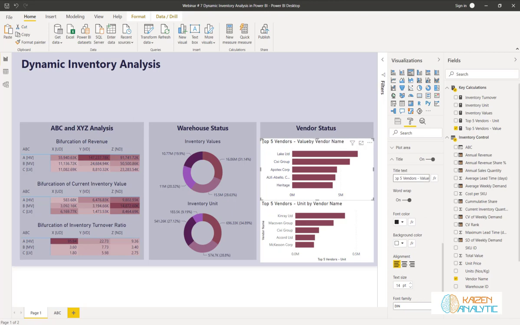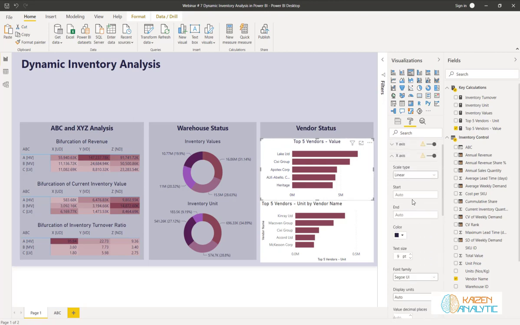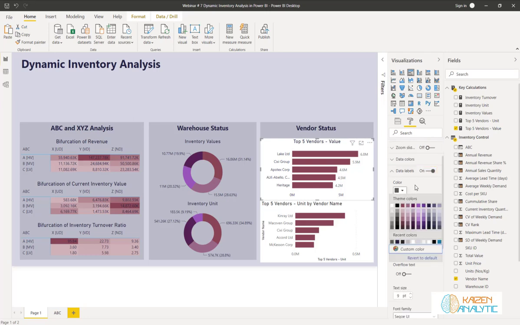Apart from value, yeah, by vendor name. And let's make this font color darker, this one over here, and I think good to go.